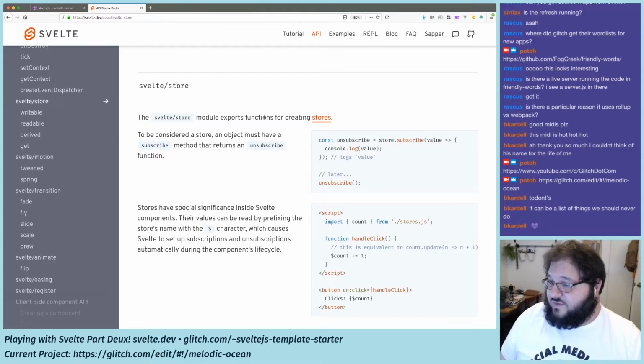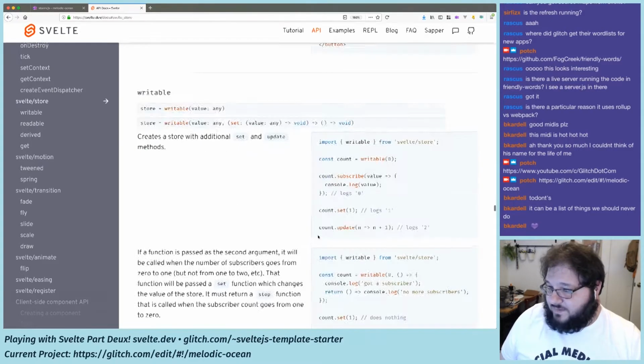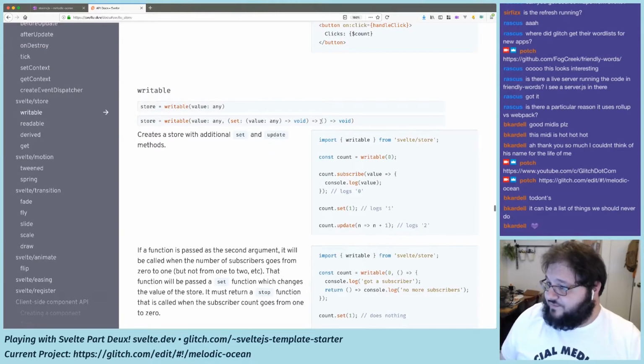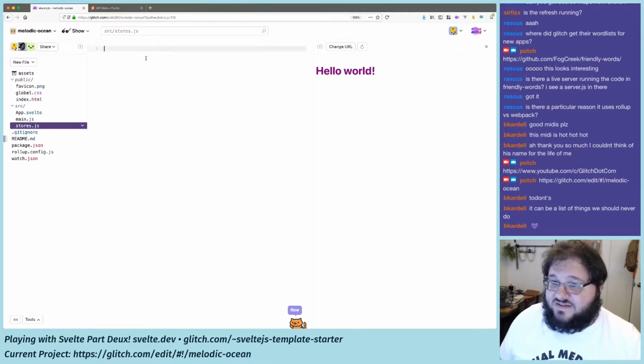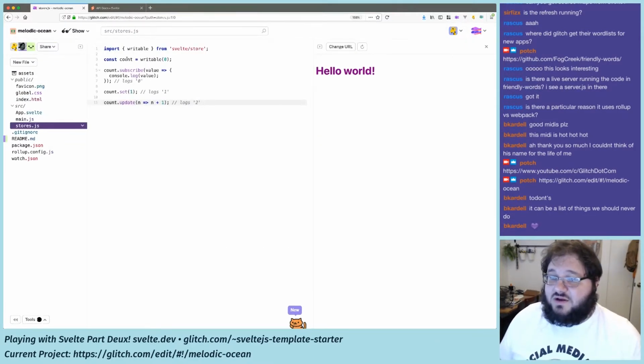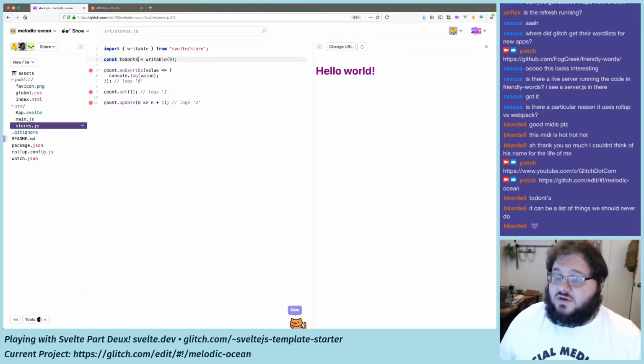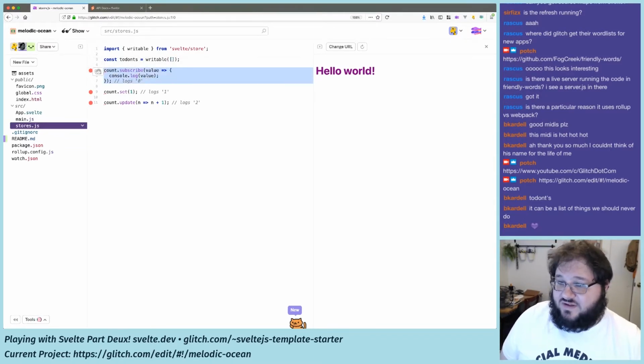Looks like the first thing we need to do is make some stores. So we're going to say stores.js. I meant to put that in my source directory, so I'm just going to move that to the source directory. Cool, there we go. And the store module's default export gives us functions for creating stores. Cool. So here's a basic writable store. Let's make a basic store here. And this one's going to be called to-don'ts. Const to-don'ts is a writable, and it starts off with an empty list. And then the rest of this goes elsewhere, as far as I can tell.